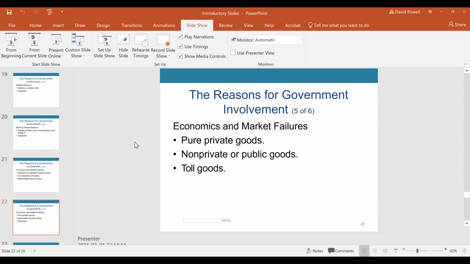A pure public good is a good which the government will provide and produce. Provision and production are two separate things. I've been saying provision and/or production throughout our little discussion here, and I do that for a reason. Provision is when you give the resources to make production possible. So the tuition you pay for this program, that's provision of resources. It makes this program possible. Production is the actual creation of the output, the creation of the good or service. So what we are doing here on Friday, this is the production of that education.